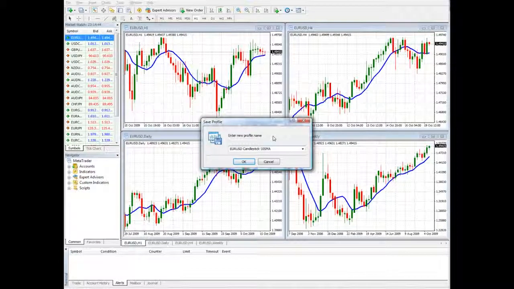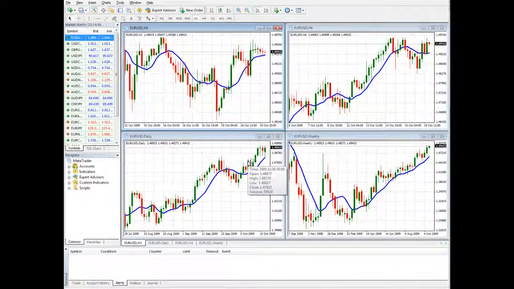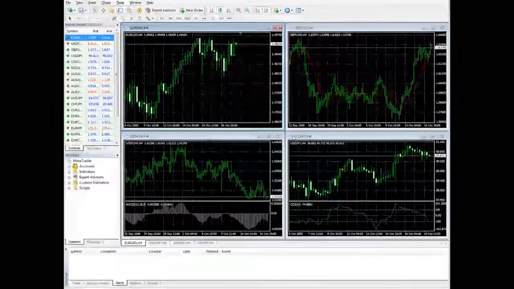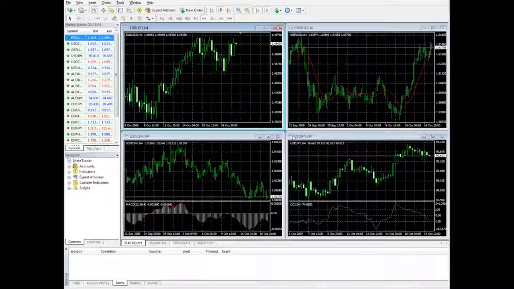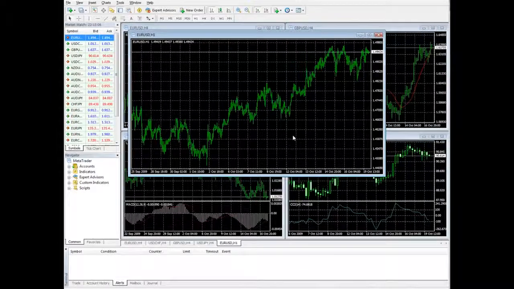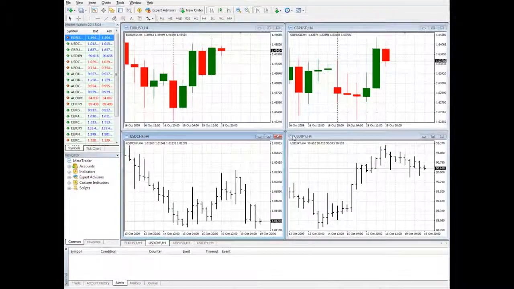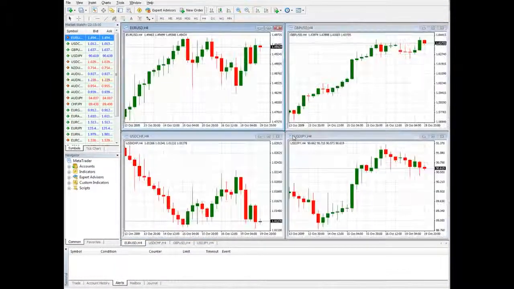And again, you don't even have to name it as a, say, profile, because it's in the profile section, so obviously it's a profile. And you can put that in there and click OK. And there you have it. We can go to Control F5, move forward, move forward.